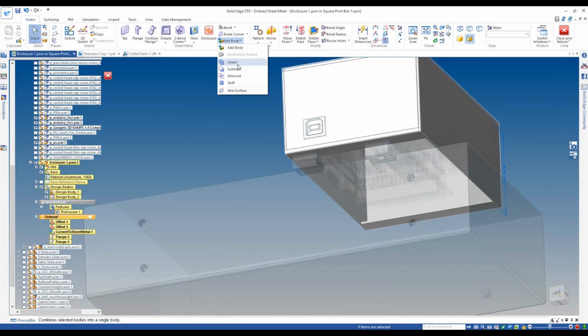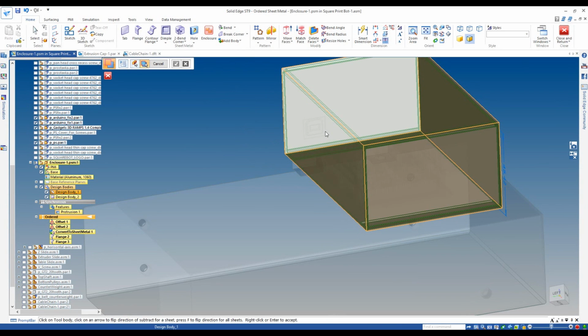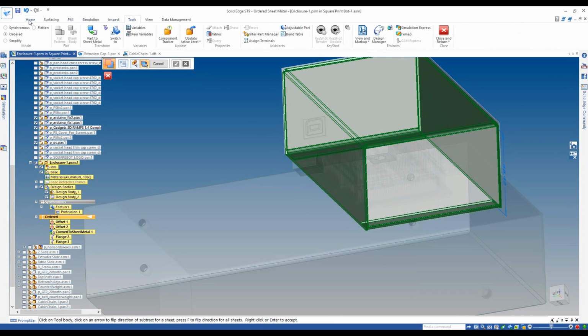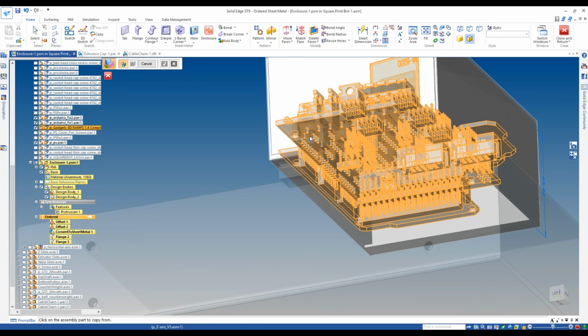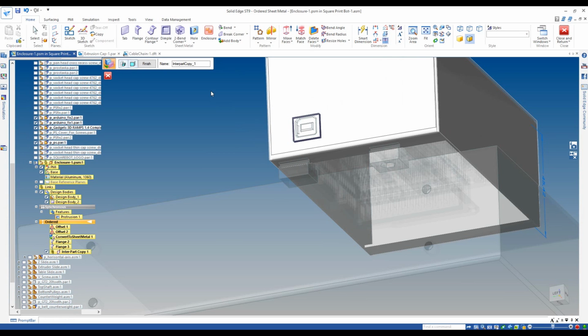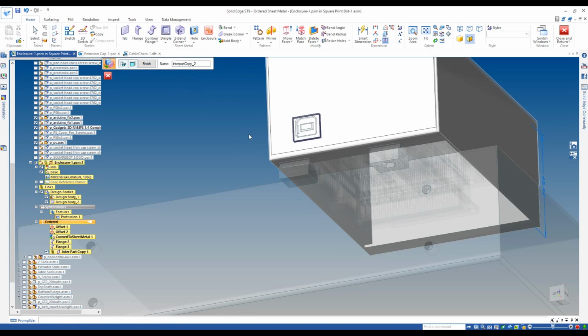So I'm just going to subtract from this body the previous one. Now I've got to select the faces I want to use. See, using quick pick again allows you to select accurately the faces that you want. So that's all bits of that one. In this case I'll grab the whole body, and I'll do the same for the other foot.